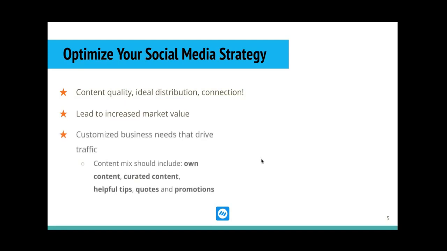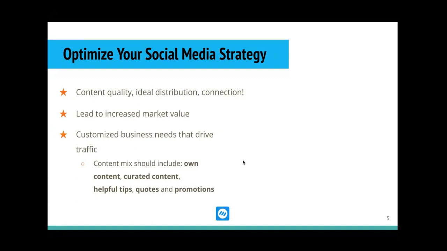So what exactly can you do to make good content, reach the right audience and connect with them? Every business has different kinds of needs, so that depends on what your business is. But ideally, people like to create a mix of content because it can get quite boring to keep looking at an image or a video if a page keeps posting only videos or images.